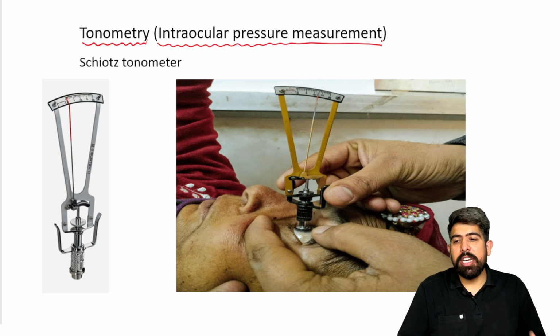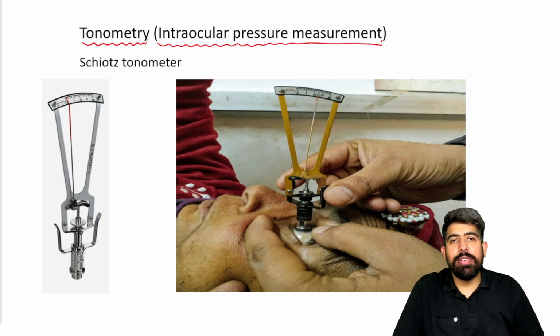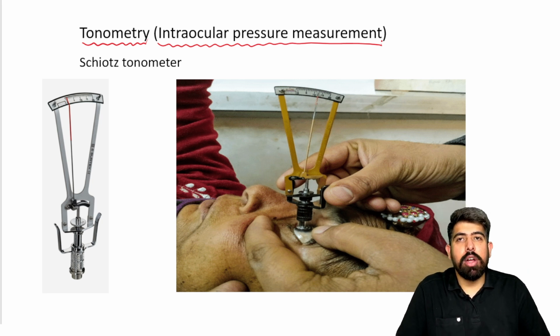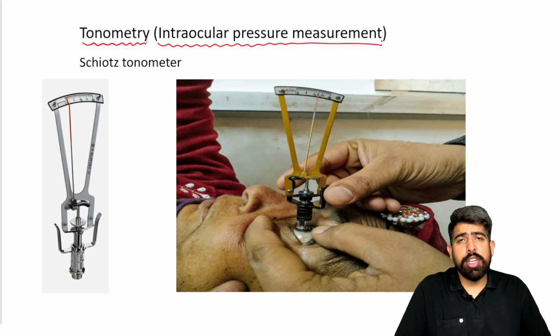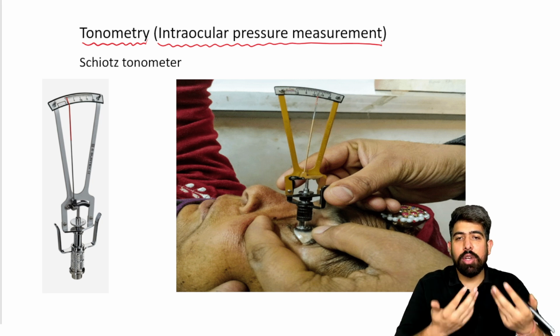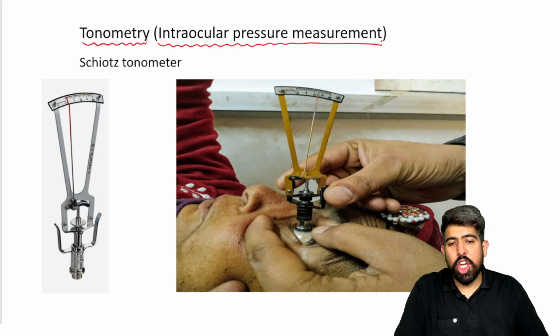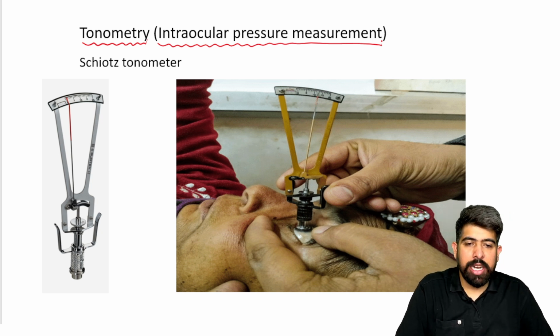As you already know, what is the meaning of blood pressure? The blood flowing inside your vessels makes a pressure on the walls of the vessels. The same thing happens in our eye. We have contents in the eye, like the vitreous and the aqueous. These fluids also make pressure on the walls of your eyeball. It is known as your intraocular pressure.